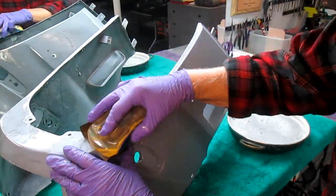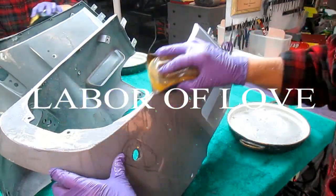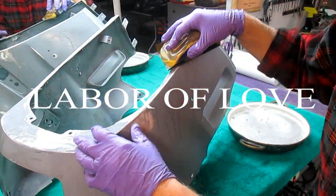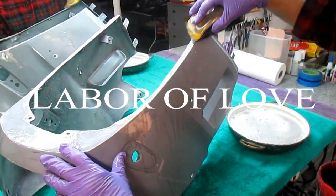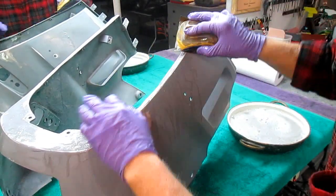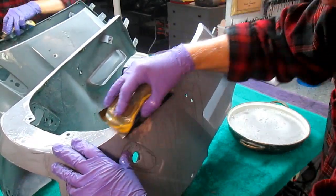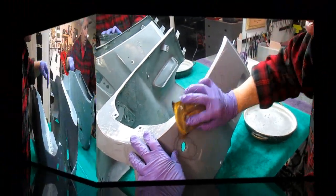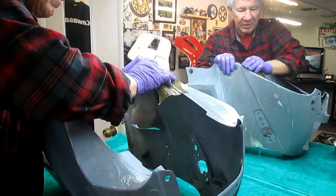And in a case like this part, there's just no substitute for a labor of love. You wish there was some way you could minimize the labor, but there's no way that I know to do it. And anytime you try to cheat the system, you wind up paying later anyway, so what's the point? All the sanding done with the soft block, now it's time to take over by hand.